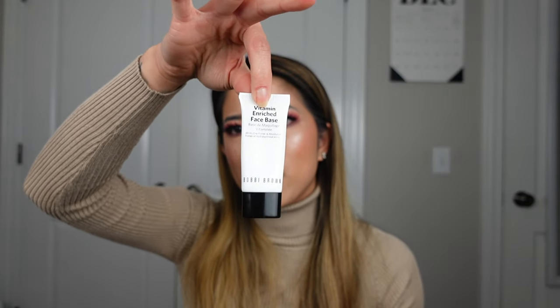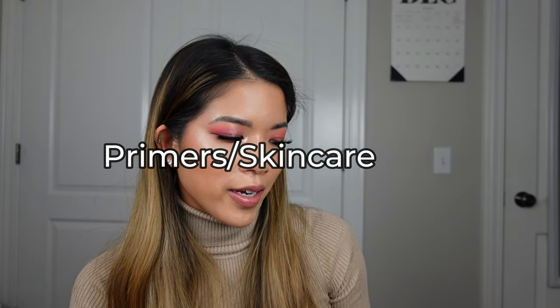Going into primers and skincare — some of these are travel size items. I only counted the travel size of the Bobbi Brown Vitamin Enriched Face Base because that's what I bought. This is a pretty realistic cost: on primers total I spent $292. I'm not one to keep a lot of skincare with me, though I have multiple primers that have skincare items built into them.